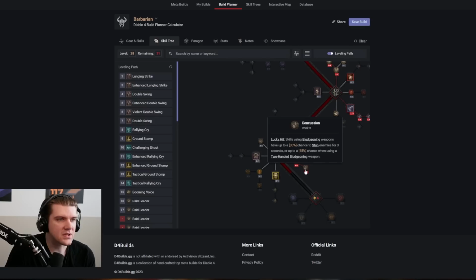The main thing here was concussion, 30% lucky hit chance to stun enemies for 3 seconds, and a 45% chance when using two-handed bludgeoning weapons. This is important because we're going to be attacking with a one-handed mace so often, or a two-handed bludgeoning weapon when it comes to our auto attack. So we're consistently having a chance to proc this ability.